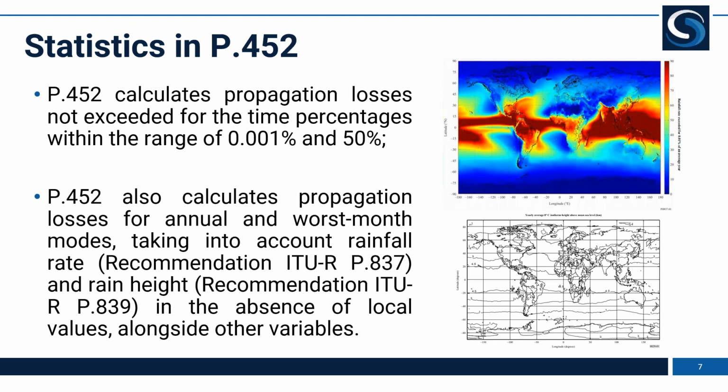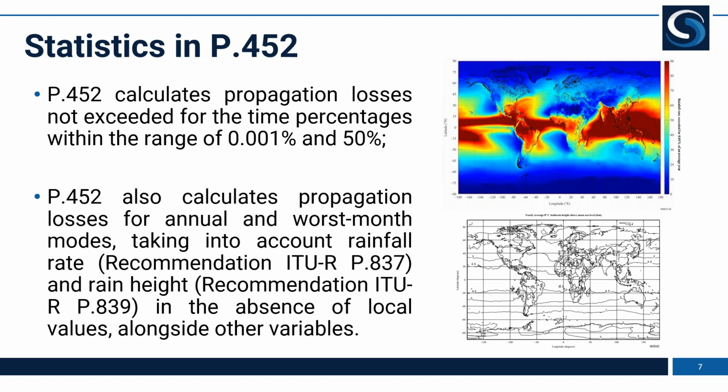So continuing on about P452, as I mentioned on a previous slide, propagation models are assembled from different elements. Some are very theoretical, some are very deterministic, some are very statistical, and so on. So P452 is kind of a combination. It has different elements to it. Some parts of it, as you'll see in the following slides, come from measured data. There's a statistical element to it, and there's a deterministic element as well.